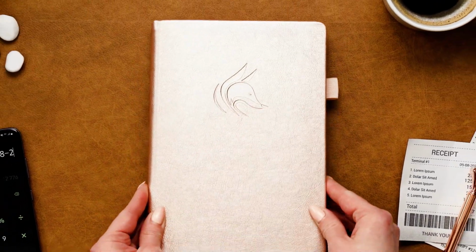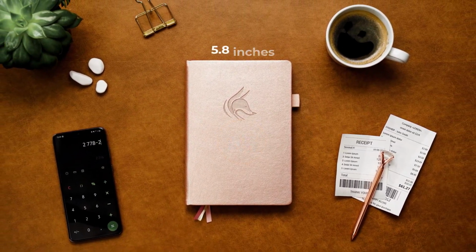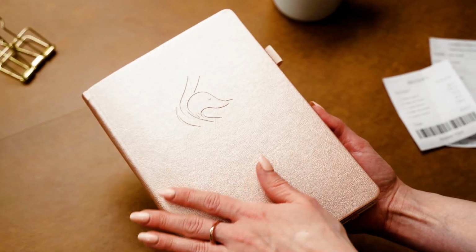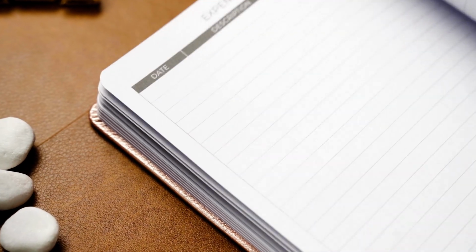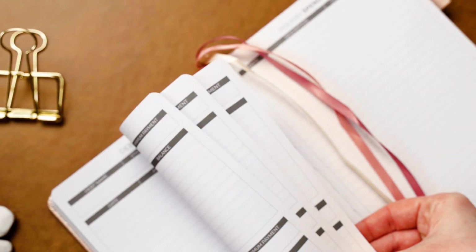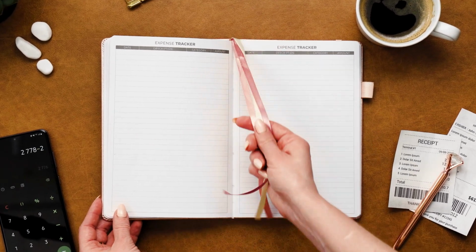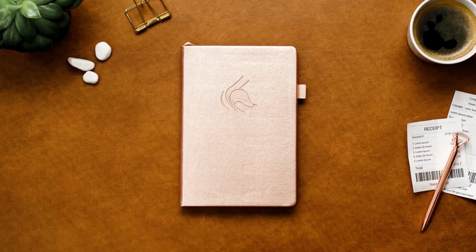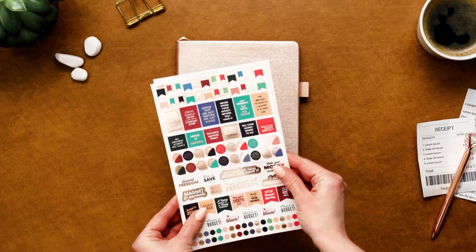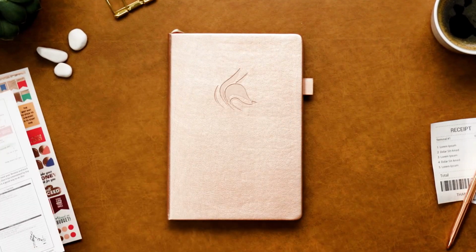This planner comes in a standard A5 size and measures 5.8 inches by 8.3 inches. The cover is made from our special vegan leather, a durable protective layer for the thick, no-bleed 120 GSM paper pages inside. It features 3 colored bookmarks, a back pocket, a pen loop, and an elastic closure. Inside, you will also find 2 sheets of stickers and an illustrated user manual to help you get the most out of using this planner.